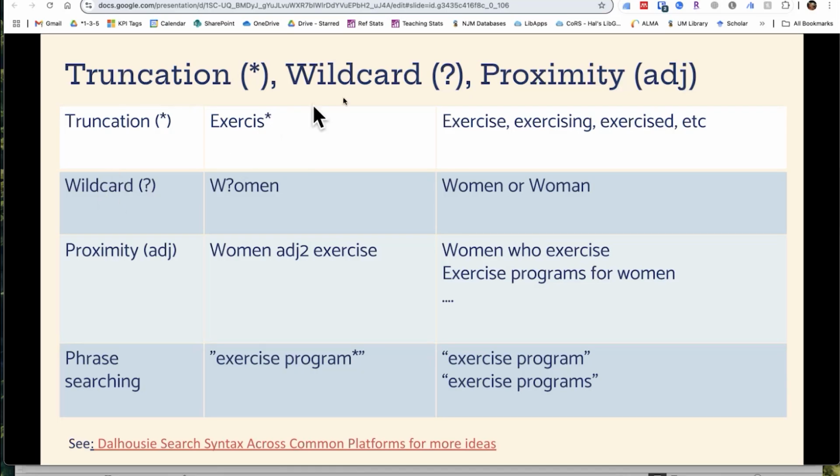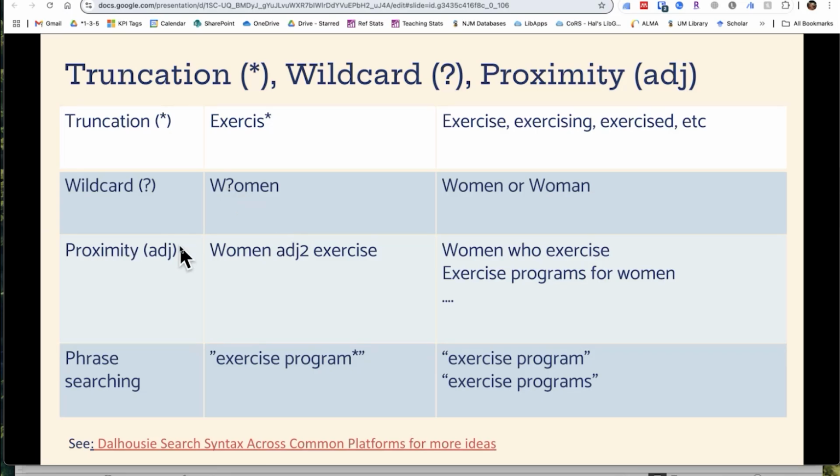The second one to use is what's called a wildcard. So you can put it in to search when there's variations in the spelling. So actually sometimes women, I feel like it's spelled with a Y. They're right. No, the Y is here. So really this wildcard should have been where the E is, and then it would search for women or women with a Y. I don't use it a ton because it doesn't work in all databases, but it is there.